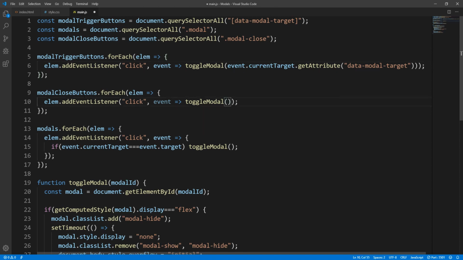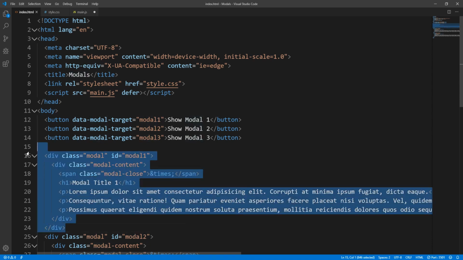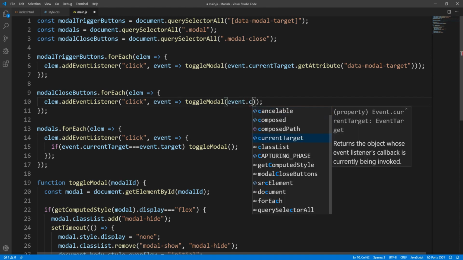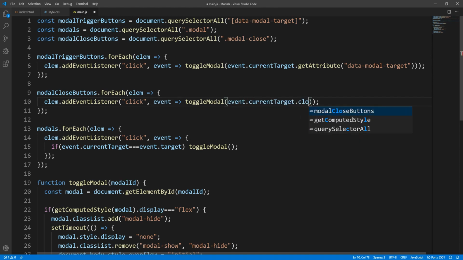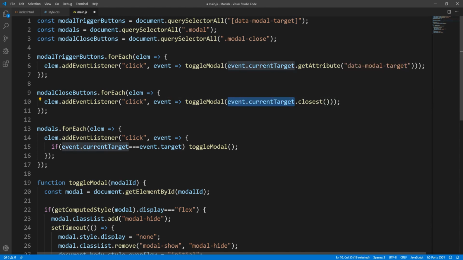Next, when a modal close button is clicked, we want to access the ID of the modal it belongs to. And one way to do this is by using the closest method over the clicked close button.